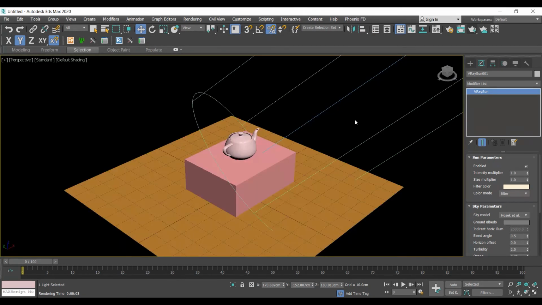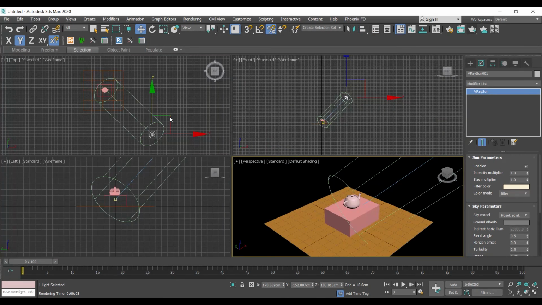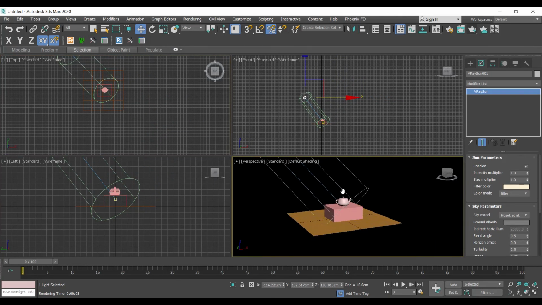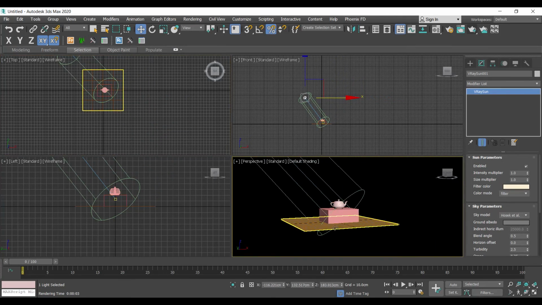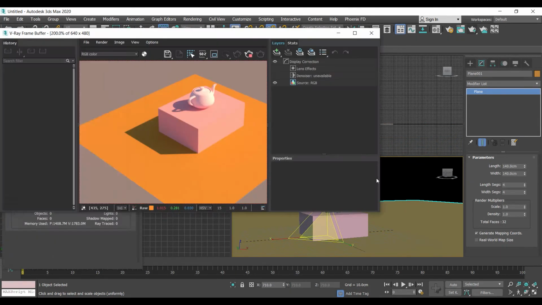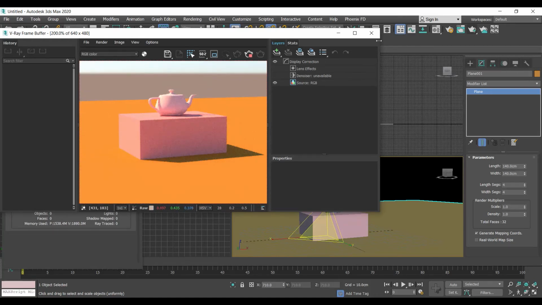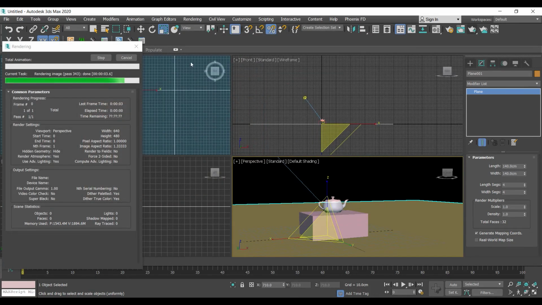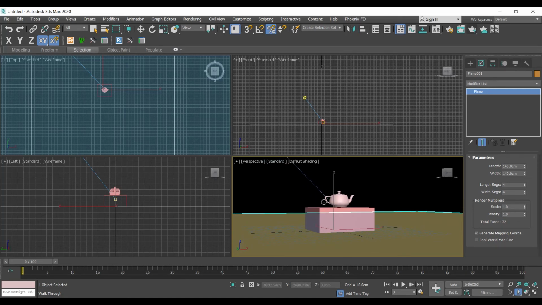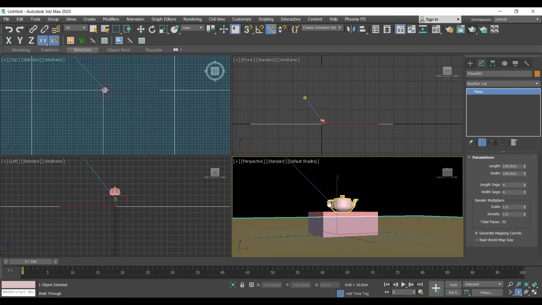Now, if I'm gonna just turn the light to be some kind of facing me, from the other direction, something like that, I'm just gonna put my camera a bit down and make this a bit bigger and just closer, and I'm gonna render. As you can see, maybe a bit more. Just gonna rotate it a bit more. So I'm just gonna look a bit above. Okay, so something like that, and render.